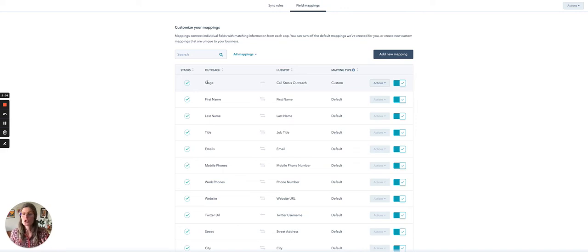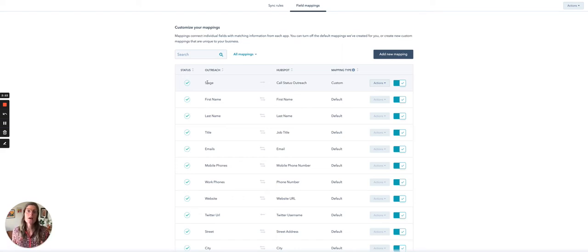So what we're going to achieve by this is a couple of things. Number one is the stages for prospects are going to align with call statuses in HubSpot. So what can we do with that? We can pull lists. We can report on it. We can report on it by rep. We can do all sorts of things in HubSpot so we can keep all of our dashboards there.